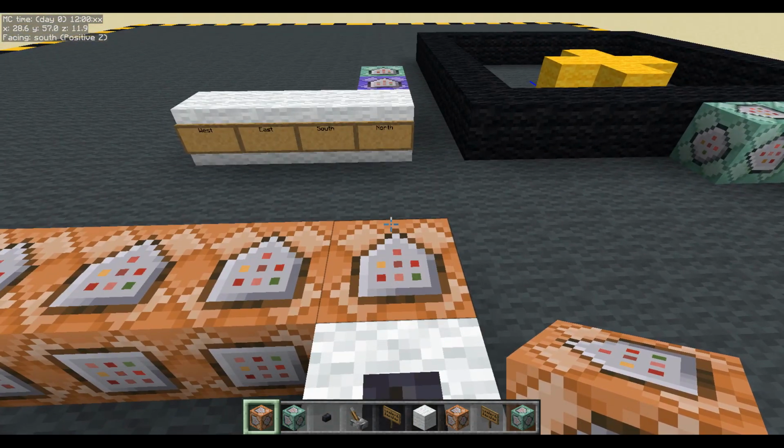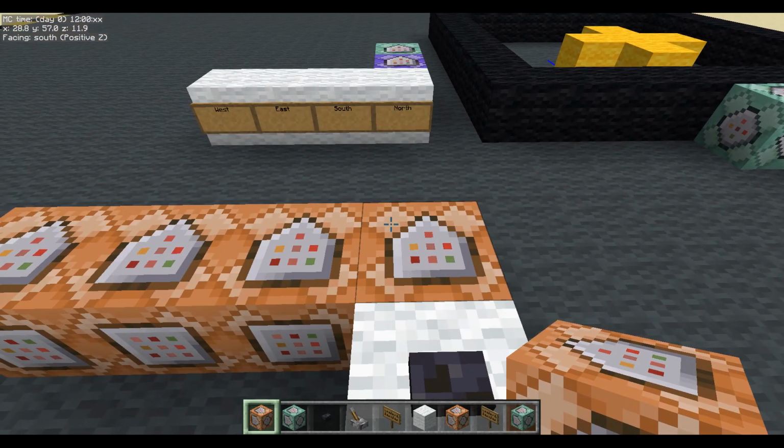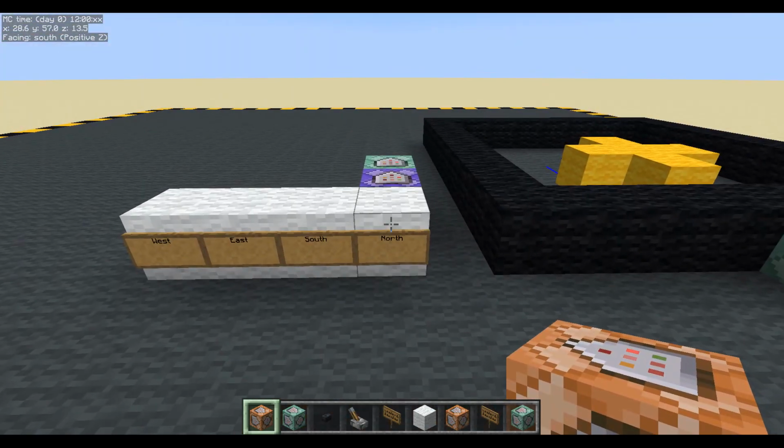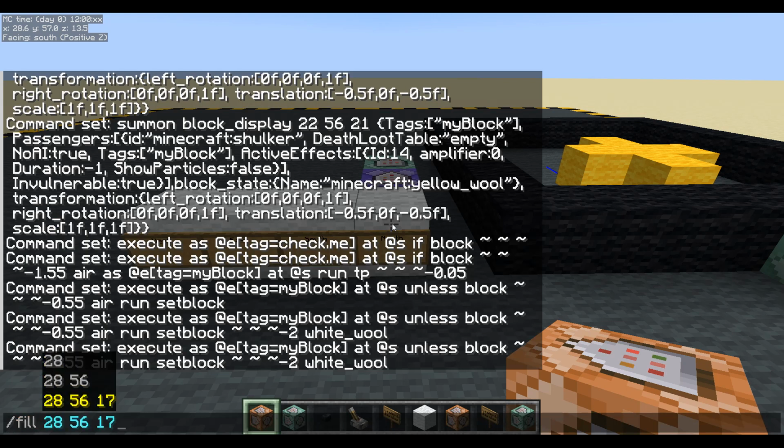Because I'm going to use relative coordinates, basically. So first thing I'm going to do is I'm going to turn all of them off. So let's get the coordinates of those. Fill, tab, control copy.